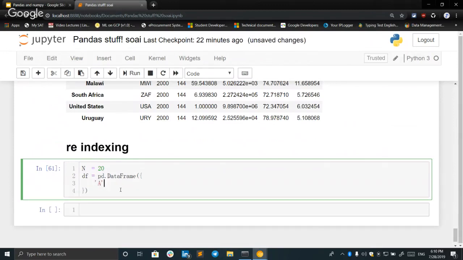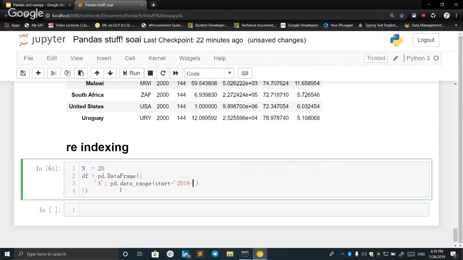This is the index value, and this is the column value, using built-in functions provided to us by pandas.